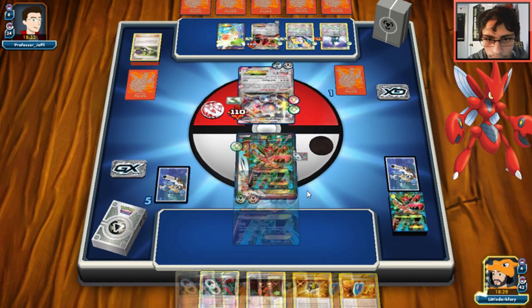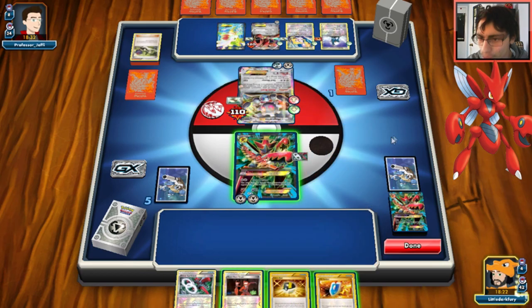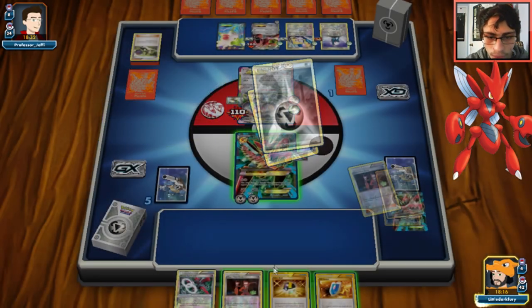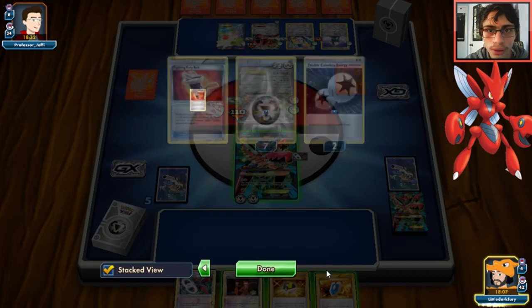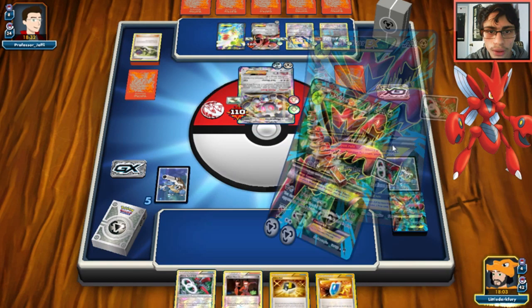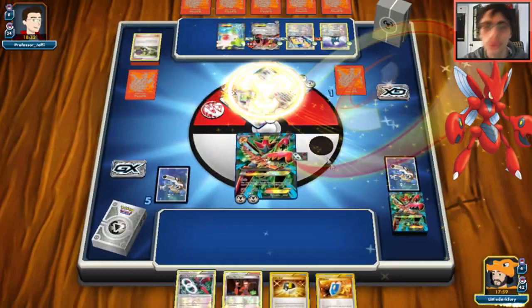Let's go here, play down the Mega Scizor. Wait, if we end, are we going to lose? He's got 4 cards, 3, no, we're not going to lose. How many ends do I have left? None, other than that via Seeker, so we're going to be really low on cards. I might even just want to hold on to the Flare Gun, to the Lysandre. We'll just knock him out, I guess. Whatever. I don't want to deck out so soon.